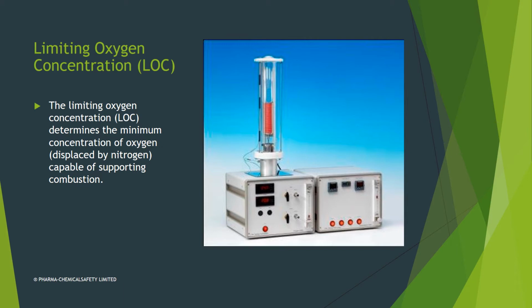So NFPA 69 requires this value to design how you're gonna inert. You're gonna make the atmosphere inert inside of that tank, and you need that value for sure. And it can also define what type of gas you're gonna use, nitrogen or other inert gas, a noble gas that can go inside. Sometimes they use argon. It depends on the process that you have. The most common one is nitrogen.